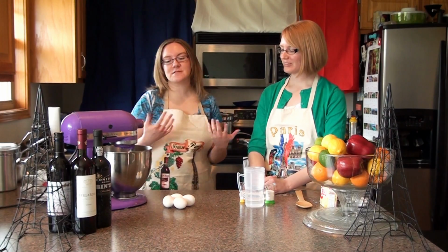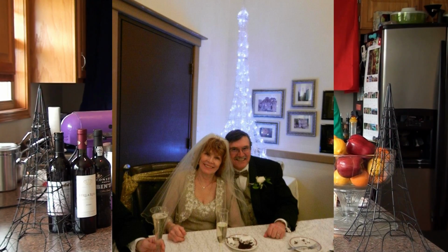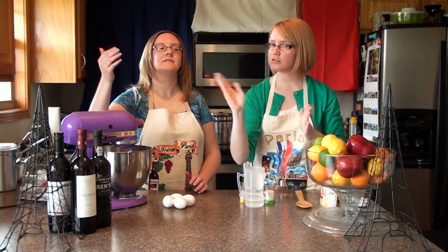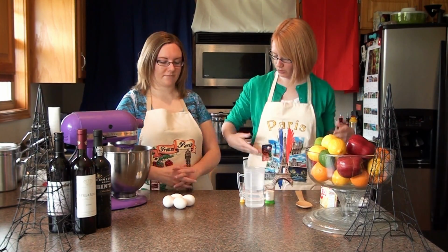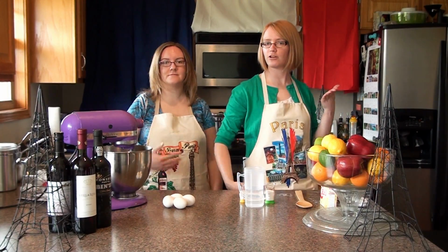So now we have to explain why we're cooking from France today. Our dad recently was remarried, and they actually had a French-themed reception. So our lovely Eiffel Towers are from the reception, and then they went to Paris for their honeymoon and came back and brought us these lovely aprons because they love our cooking show so much.